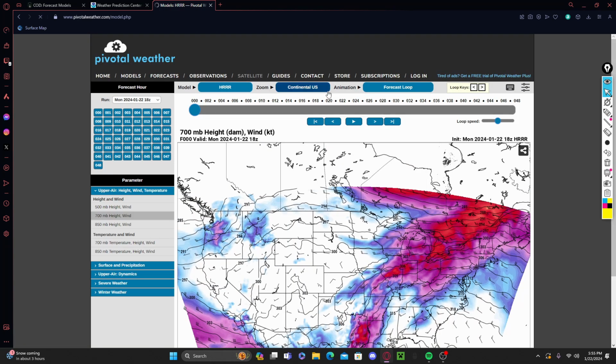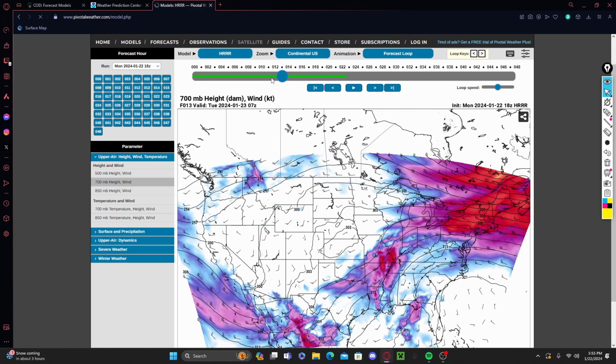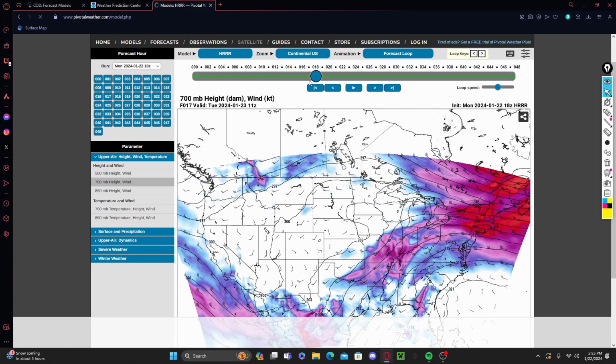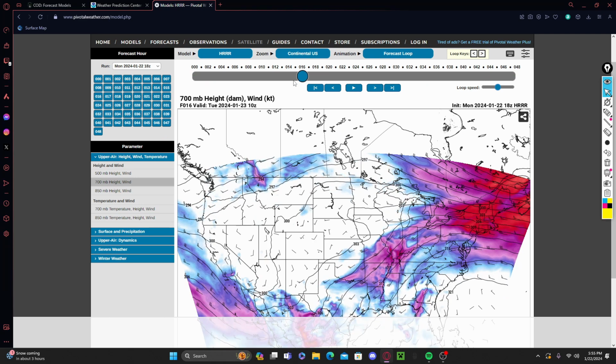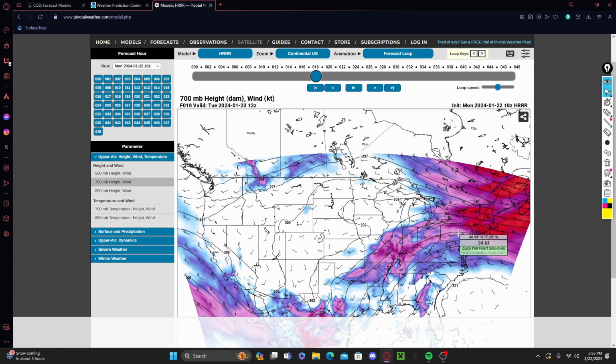I'm going to look at the forecast loop here, and a shortwave trough essentially means a little bit of forcing will move the air in such a way that it forces storms in a way. I would call them storms because there's not really a better thing to call them, maybe flurries. But essentially, rain is going to be forming here in Illinois, Indiana, and Michigan, and even later tonight into Pennsylvania and the Northeast.